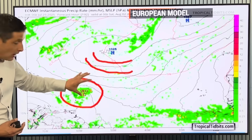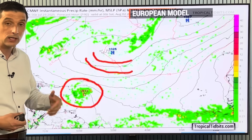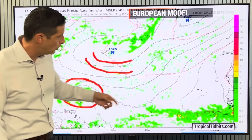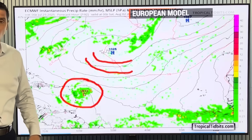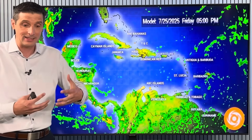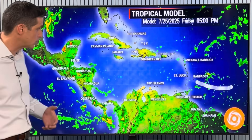We'll see if it develops together as we get into upcoming videos. Over the next few days I'll fine tune where this area of rain may go and how much it may develop — I'll let you know right here first. We'll also be watching more tropical waves coming behind, as we do through August, September, October, and sometimes November — which can be very active. We're still at the beginning of the busy time of hurricane season and about to get into the busier stretch.